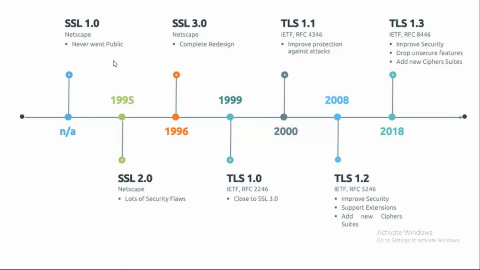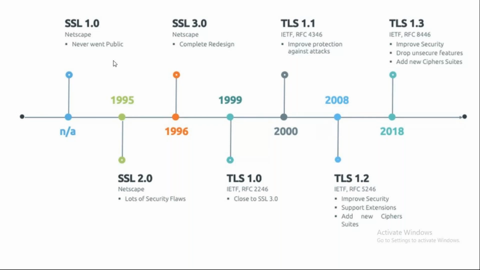Okay, TLS 1.2, 1.3 is the latest. In most applications, you will see TLS 1.2. Okay, so the words SSL and TLS are used interchangeably. We need not really worry about it. But TLS 1.2 and 1.3 are the latest ones.